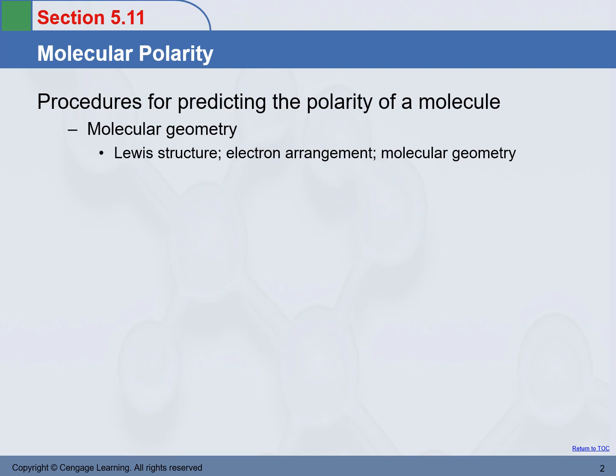Again, if you don't know what I am talking about, you need to go back and go over the molecular geometry lecture before you proceed. Otherwise, you could learn barely anything from this lecture. After you know the molecular geometry, you consider the bond polarities between all the atoms that are bonded together. Then you can make a conclusion on the molecular polarity.